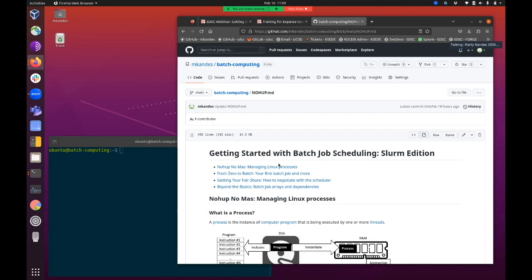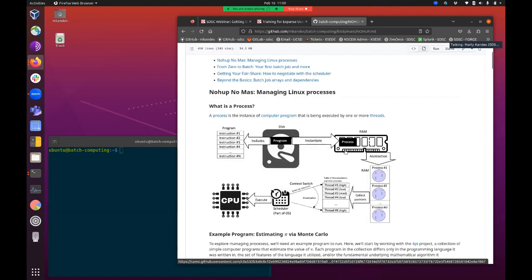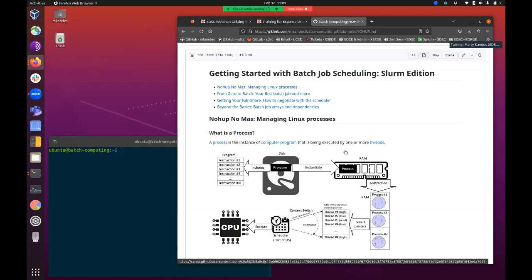And this is sort of how I got started when I was a PhD student running my simulation codes for my research that I was doing in grad school, right? And it really started with manually managing Linux processes on workstation computers at the lab that we had, right?